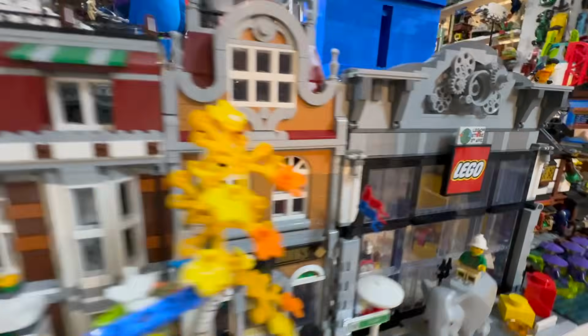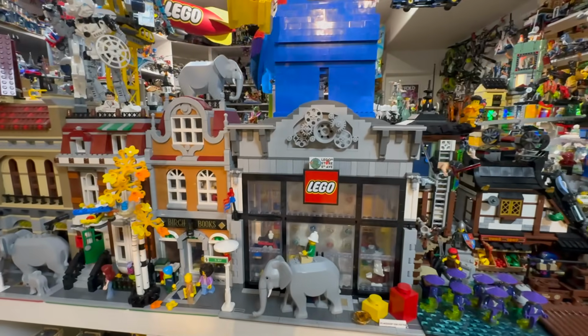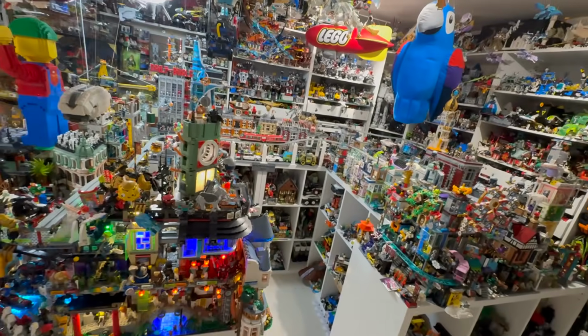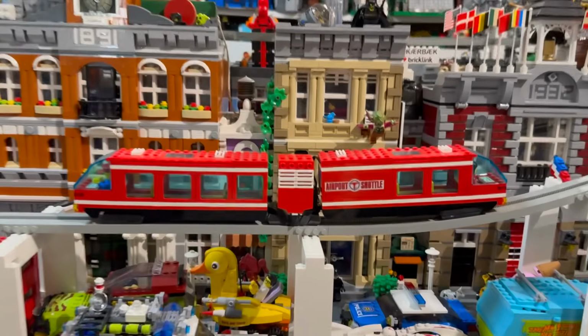Moving on to here, we have the LEGO store, where this is actually a Bricklink AFOL Designer Program set, so this is a modular LEGO store, and that brings us all the way back to the front, where you can see that was the chaos of New Ducktropolis. But there's one more thing I want to showcase, and that is the monorail.